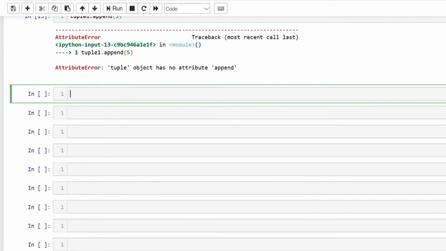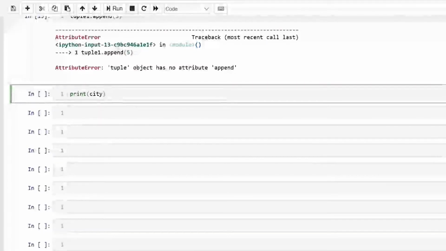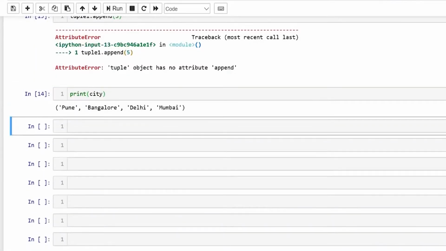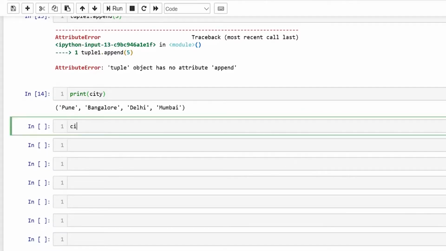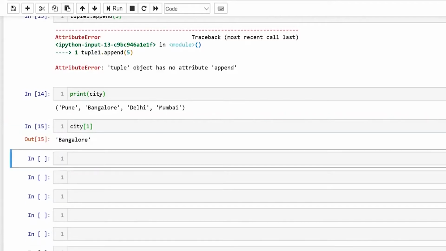So now let's access these elements in a tuple. If you want to print out the entire tuple, we already saw, just put the tuple name in a print statement, and you'll have your tuple printed. Now, if you want to access some particular element of the tuple, say I want to take out Bangalore, in that case we use the indices as we saw earlier. Indices start from 0 and Bangalore is therefore at the first position. So I have to just say city and within square brackets 1. This syntax is exactly the same as you would use for a list or string. Just run that and here we go.